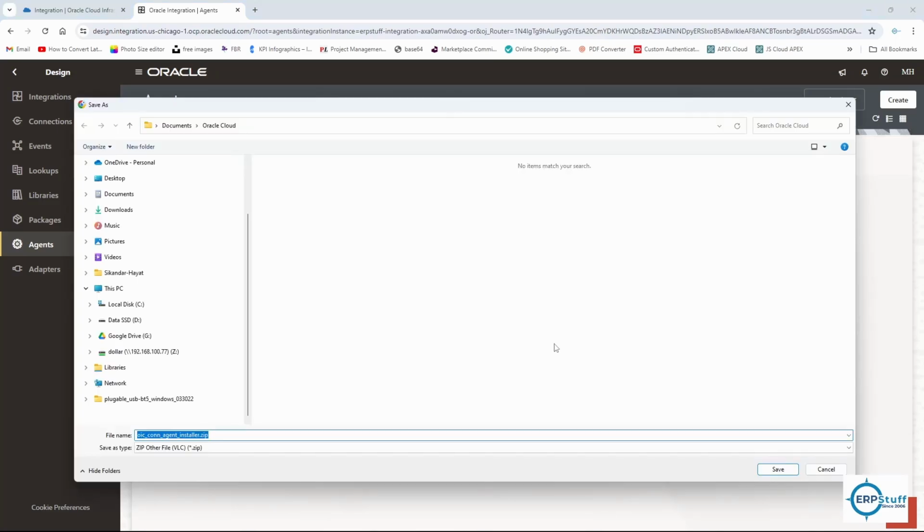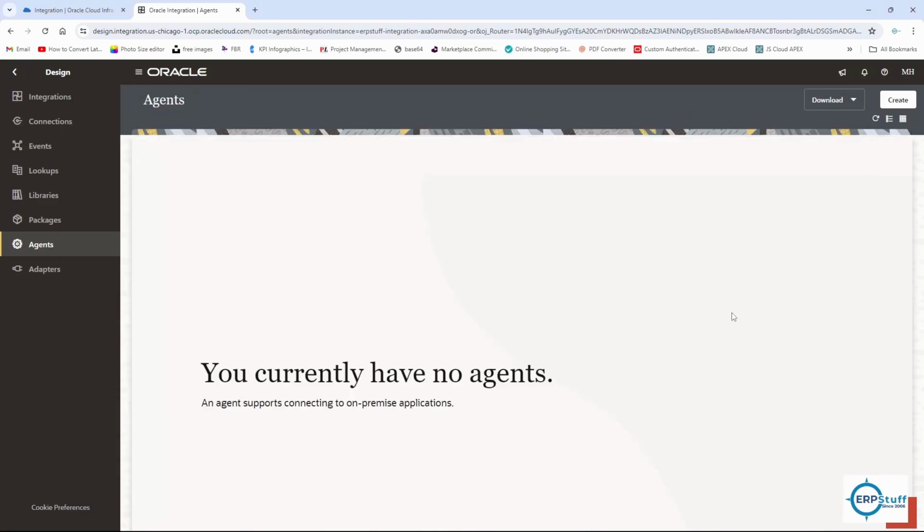Yes, got it. So I got this folder Oracle Cloud and it says OIC connection agent installer.zip. Save. Okay, it is downloaded. It's 215 MB.